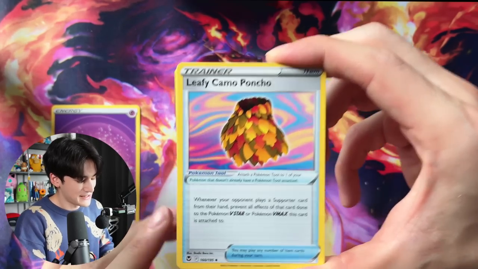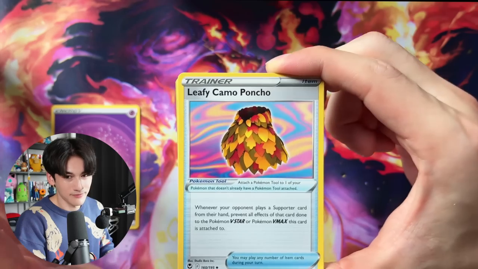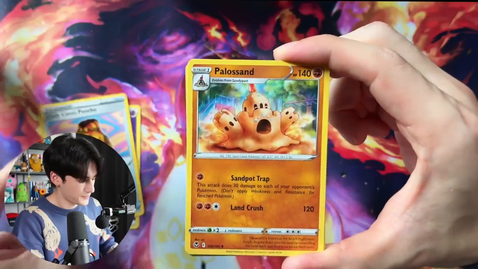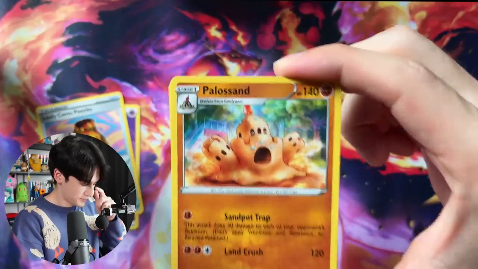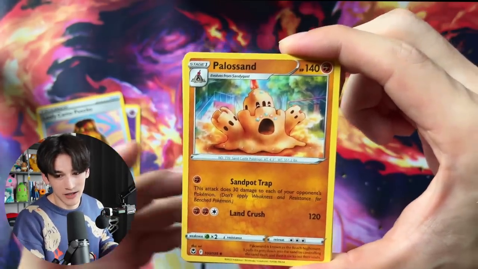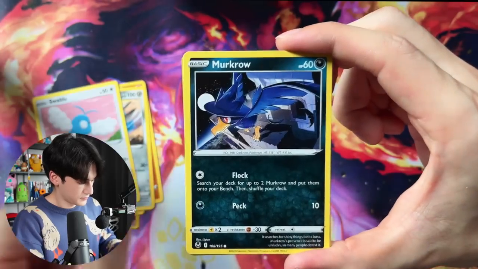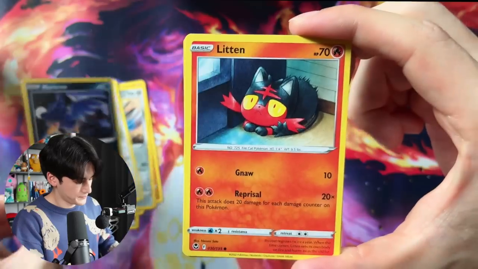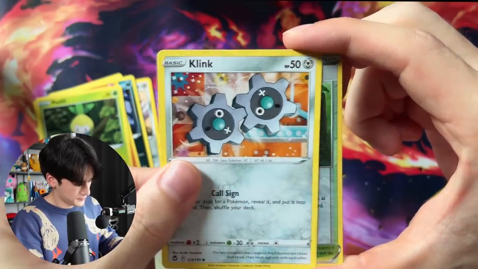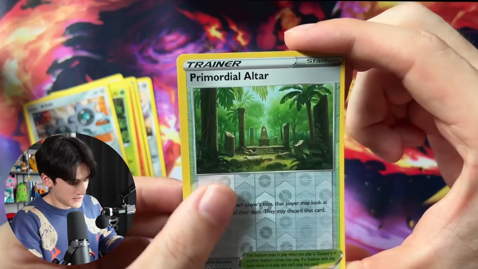I really like this leaf camo poncho. I kind of want one. And then upon rethinking that, I probably don't need one, but still, it would be kind of cool. Oh, I love this Pokemon. Sandcastle Pokemon doesn't really need any more explanation. That's pretty cool artwork too. Alright, here we go. 3, 2, 1.